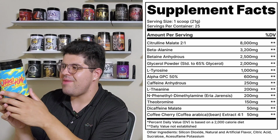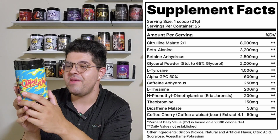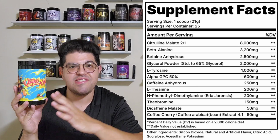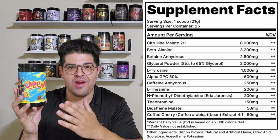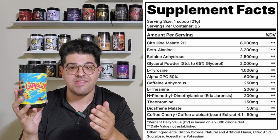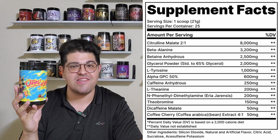We got N-phenethyl dimethylamine citrate coming in next. That is also known as Araya Genesis, and we have that coming in at 200 milligrams, so a respectable dose. Again, not a crazy stim junkie kind of dose like 400, 450 milligrams, but 200. I'll be honest though, I've had pre-workouts in the past that had 100 milligrams of Araya, such as Fiend from BAM Labs, and that one was absolutely incredible. Slaps the living hell out of you in the best possible way.